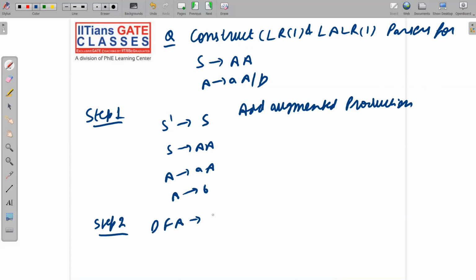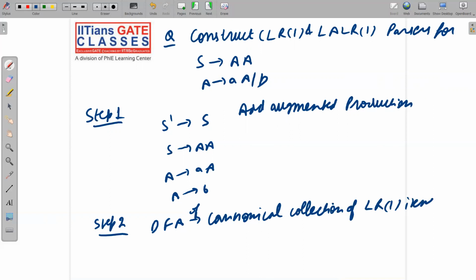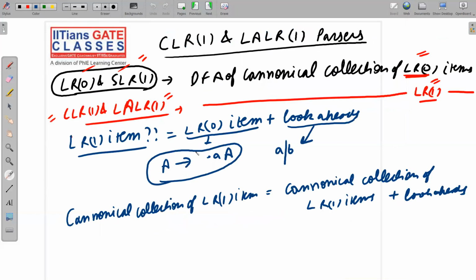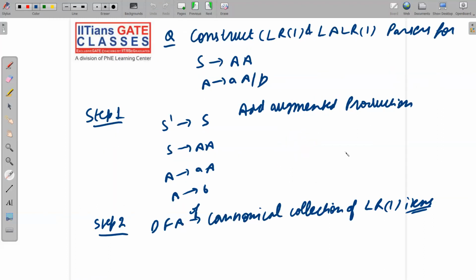But here the DFA will be the DFA of the canonical collection of LR1 items. So what is an LR1 item? We did it in the previous slide: an LR0 item plus look ahead. Now the question is how to calculate the look aheads. That we will study in this DFA making process. Please pause the video, note it down, and I'm jumping to the next slide now.